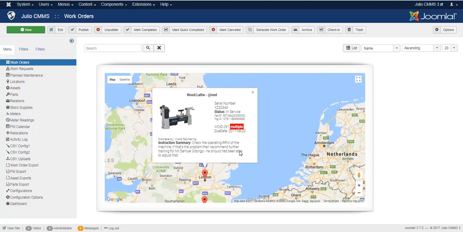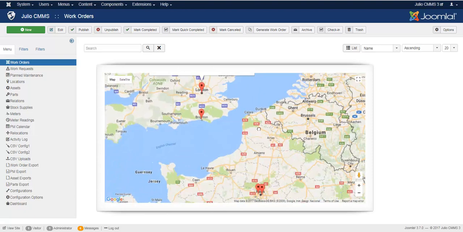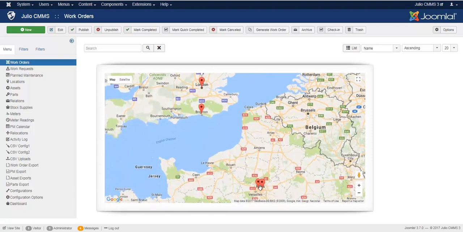And this particular one, this is the default image, this is the discrepancy, this is the instruction summary, check the operating RPM of the machine, and so on. So you can see you have a task here, here, here, and here. With that, you could plan your route.